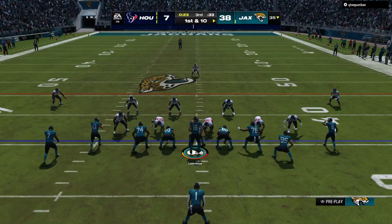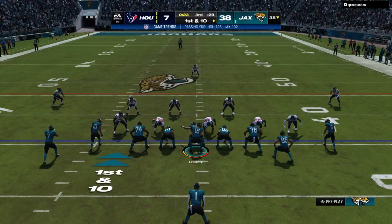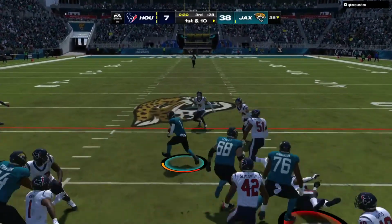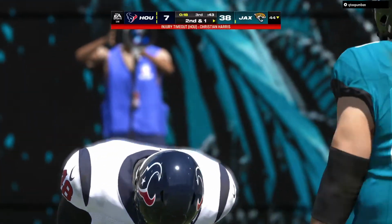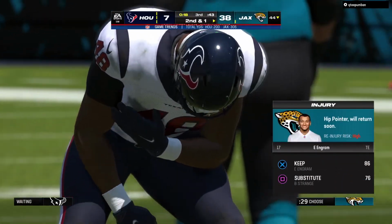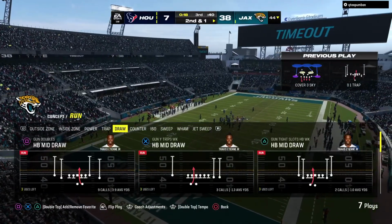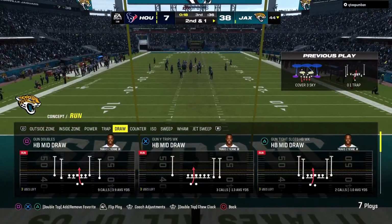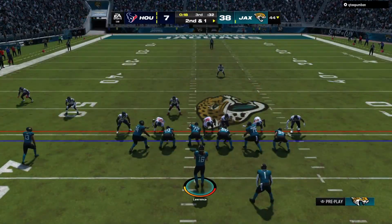Ball up to the 35 now as they come up on 1st and 10. ETN once more. Oh, fighting off the defender. And this will leave him a yard short. Nice pickup of 9 yards on 1st down. Well, you certainly have to give a little credit here because they are playing this game now at their pace. This is ball control football, sustained runs, taking their time and making it work.